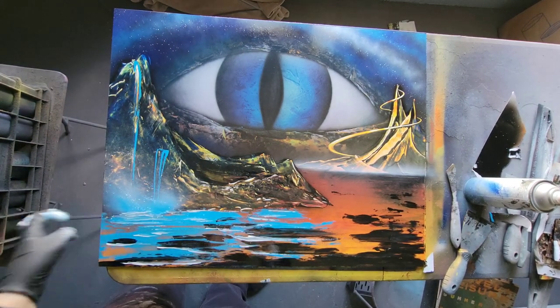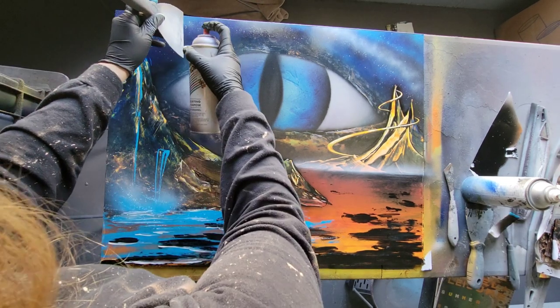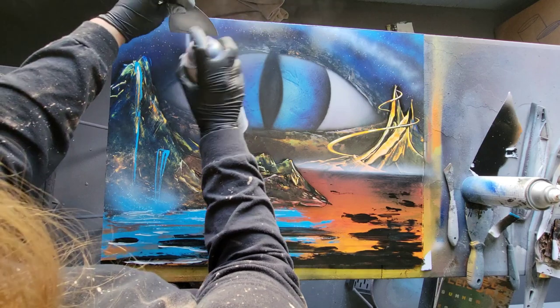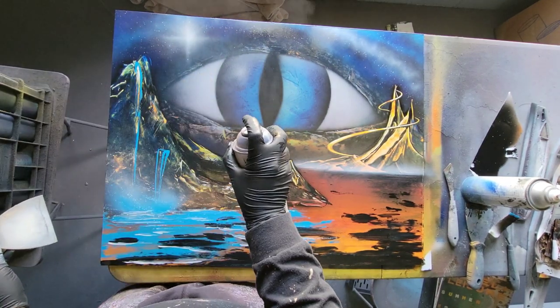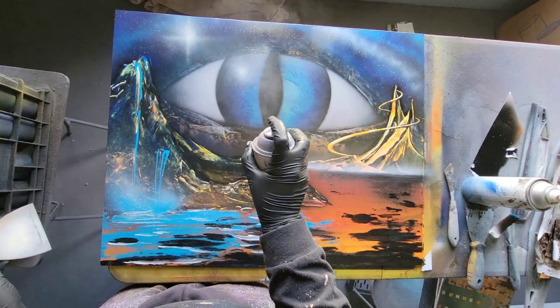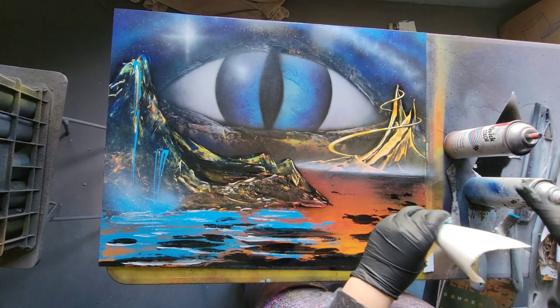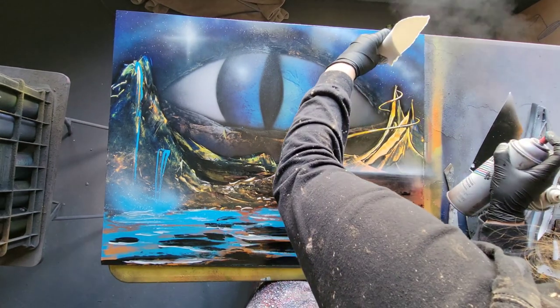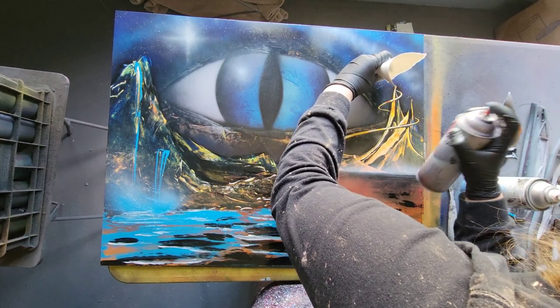At this point, I'm just doing random stuff. The more the merrier, I guess. Line. Line. Boop of white. Boop of white. Do another slight boop. This is not looking like a promising comet tool, but we're gonna try our best. I'm also having a hard time seeing because, no offense, you guys are kind of in the way.